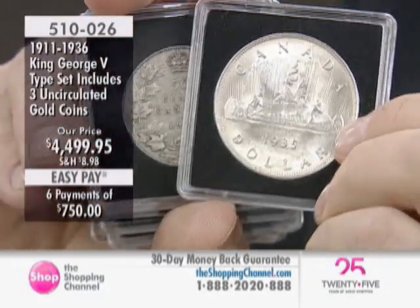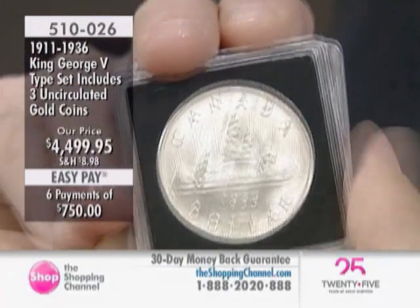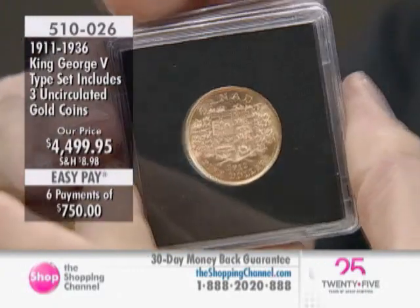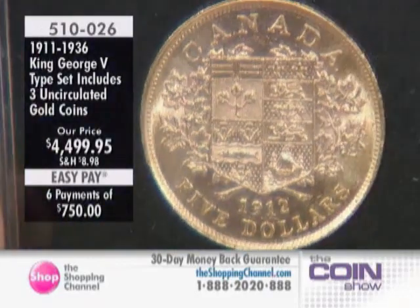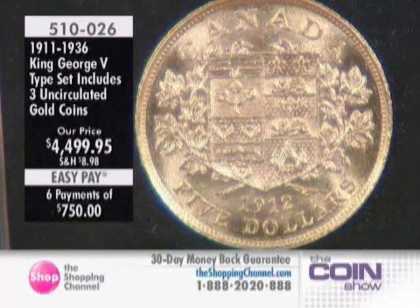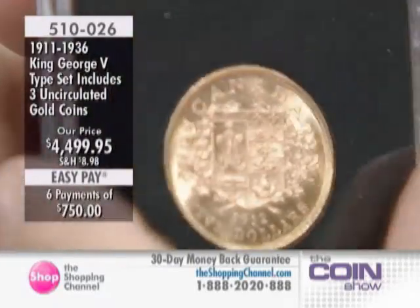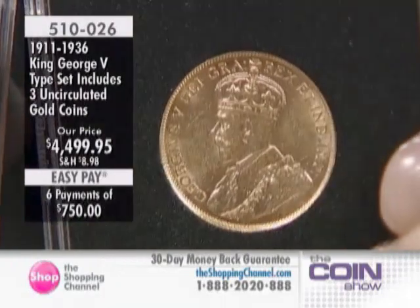You've got eight pieces made of silver, nickel, and copper — most of them silver — and then you've got the gold. If you want to go for the gold right now, you're going to have to be one of the first 15 or so people. This is 100 years old and still in brilliant uncirculated condition. The survival rate of uncirculated coins from this era is minuscule.